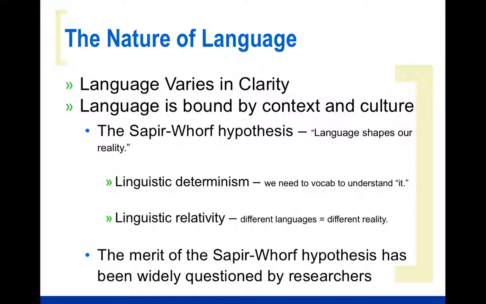I mean, if you think about the ways that we greet each other amongst different cultures and different languages, there's a different reality surrounding that. Some people kiss on the cheek, some people bow, some people shake hands, some people hug. It's all culturally bound, and it's because there's different languages, there's different ways of communicating those things.